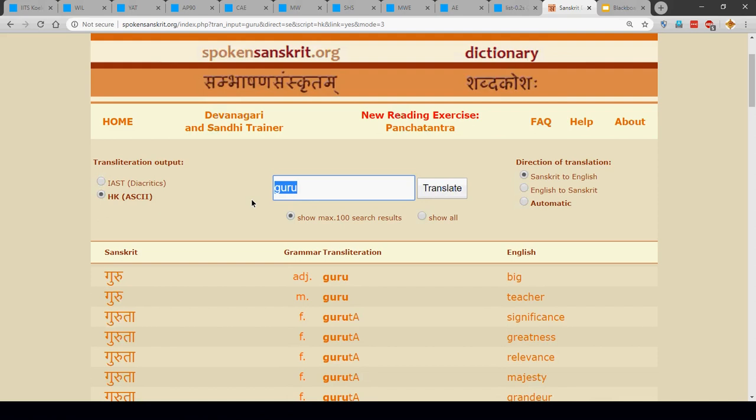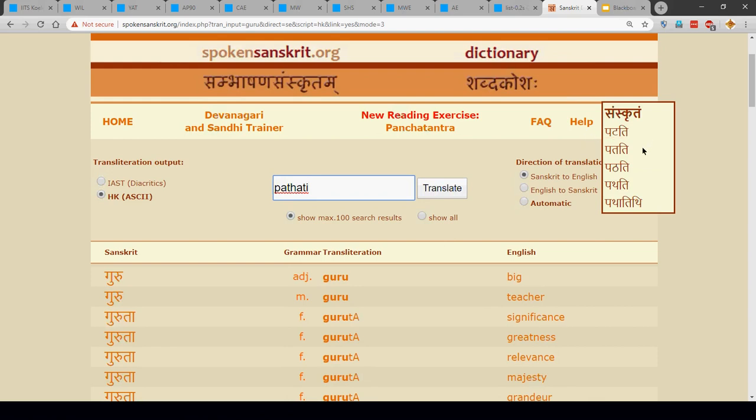What about the verb? So let's say if I say pathati. So if I say, I know the pathati word I came across in a sentence, let's say, and then I type pathati here. So when I type pathati, it tries to match this transliteration. It transliterates and tries to match the words in its dictionary.